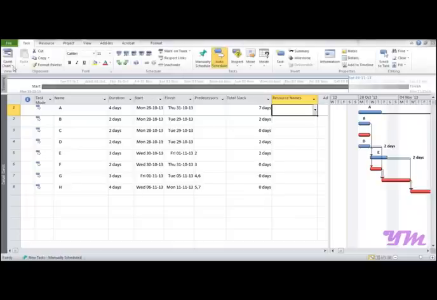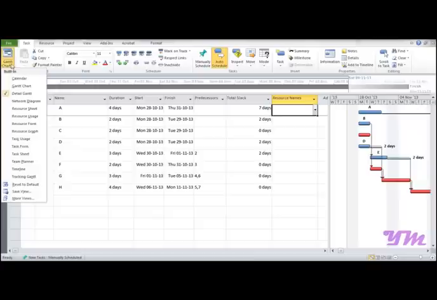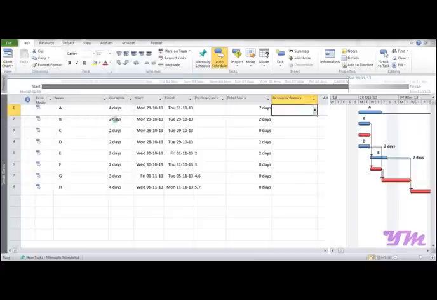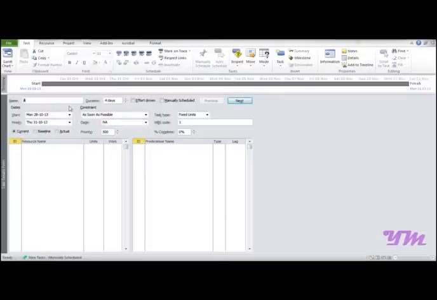To enter the resources, you may go to More Views here and select Task Detail Form, this one. In Task Detail Form, here we have the name of the task, the duration of the task, and dates, constraints, task type, WBS code, and all other things present here. So the very key point is always assign the resources to the tasks in Task Detail Form.